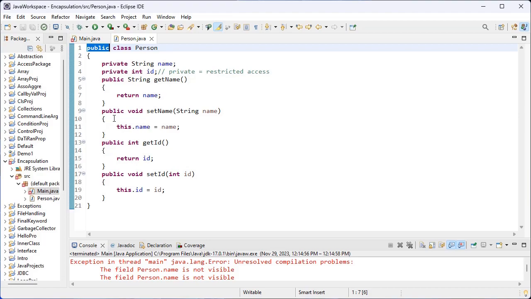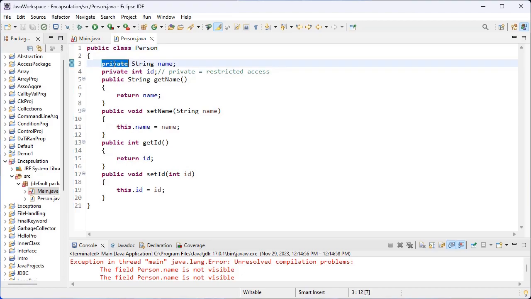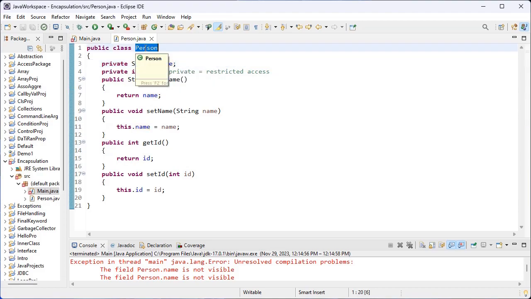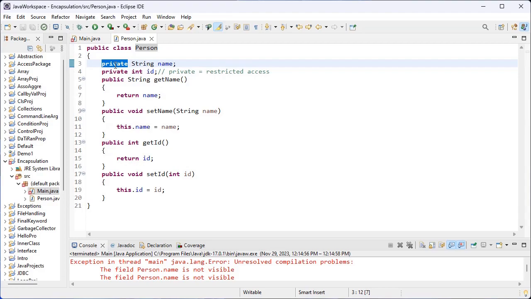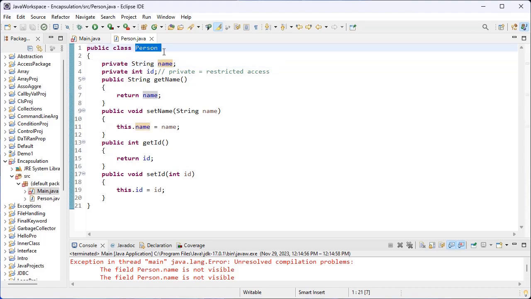What are the differences between these specifiers? If we use the private access specifier, you cannot use this variable outside of the class. This name variable is created inside this Person class. Its specifier is private. That means if you try to access this name outside of this class, you will get an error.